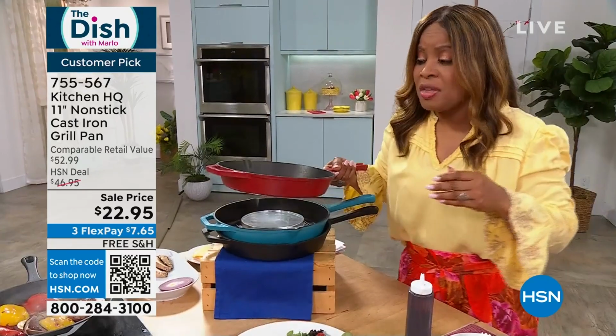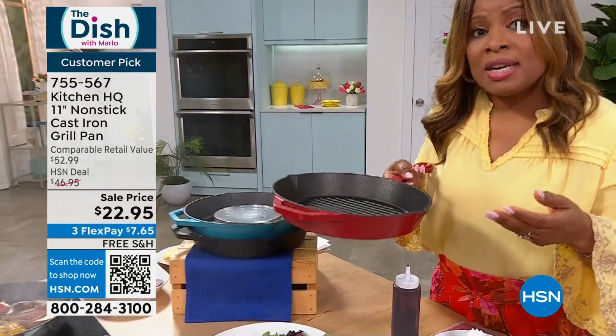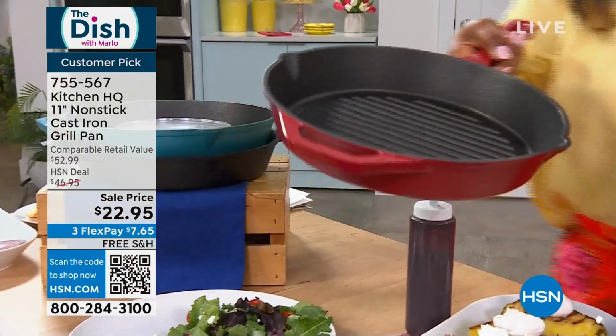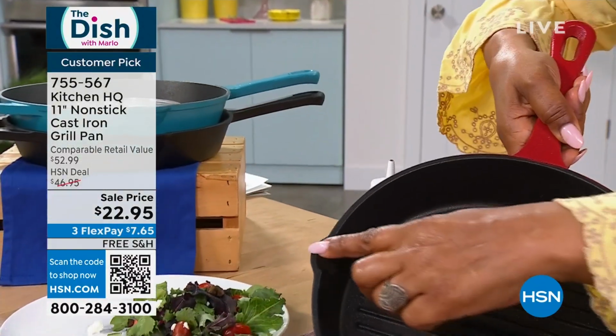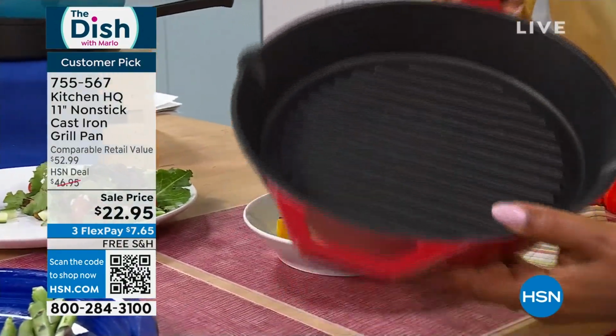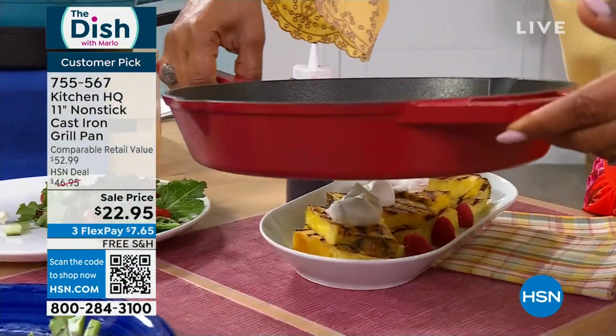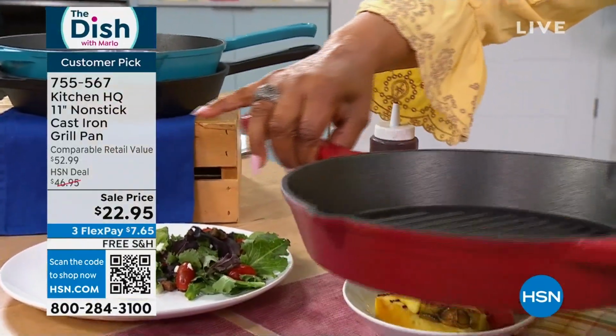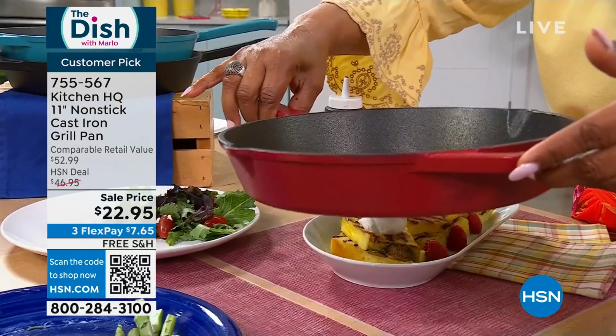I also want to show you this. Is it weighty like cast iron? You bet it is, but it's non-stick, and you don't have to season it. And then look at the pour spouts that you get with this to the left and the right. And because it's weighty, like traditional cast iron is, you also have that helper handle. So if you're taking this from the stove right to the tabletop, you've got the ability to do that with great balance.